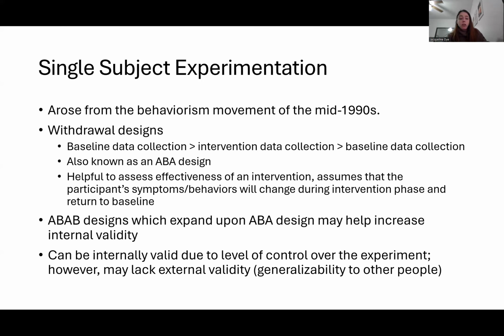One of the advantages of using this kind of research is that it's internally valid, and this is due to the level of control over the experiment. But one of the disadvantages on the other end is that it could lack external validity. So how applicable is this research on a single subject to the whole population of people? So that is definitely a drawback.